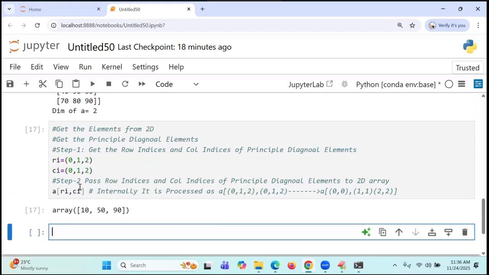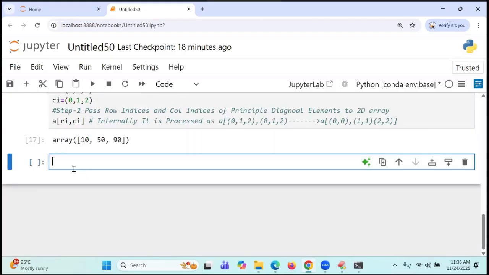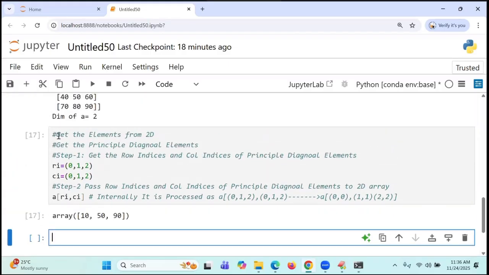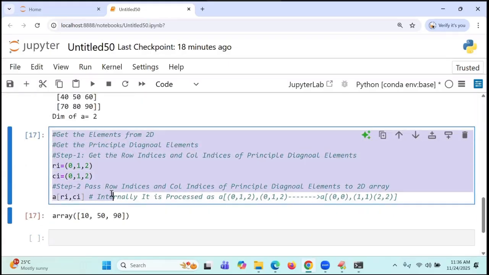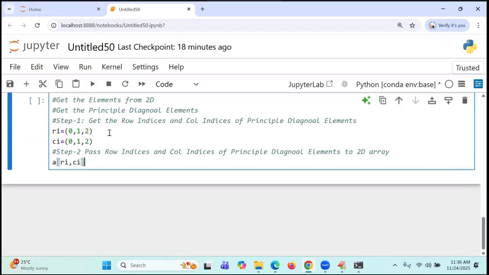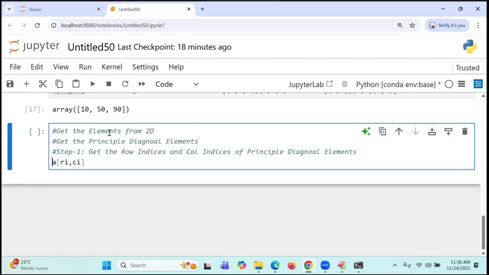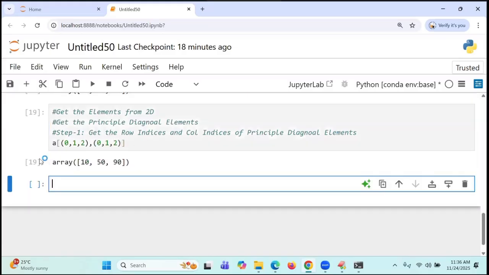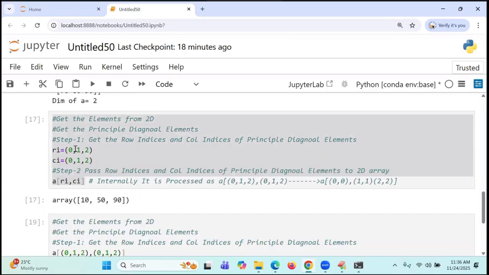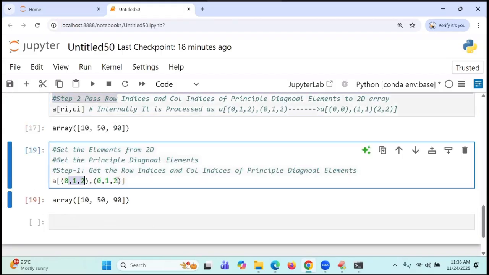Now, the second procedure: instead of preparing all of this, you can pass the values directly, A of 0, 1, 2 comma 0, 1, 2. So we get 10, 50, 90. Either you can follow this procedure or that procedure.